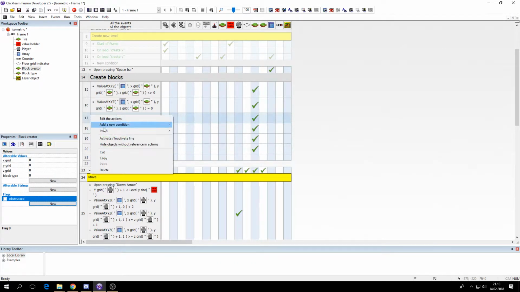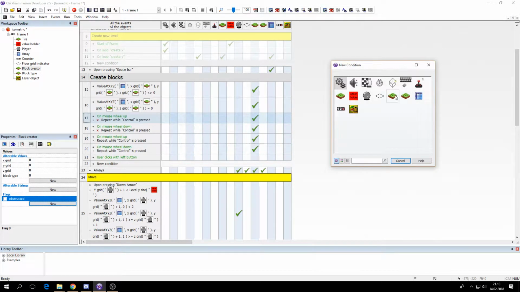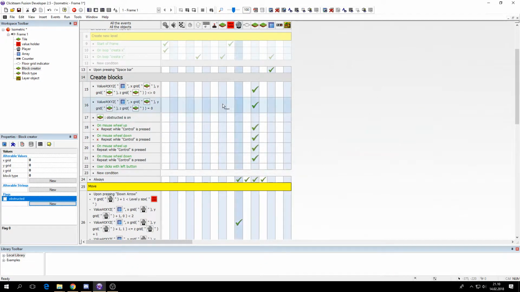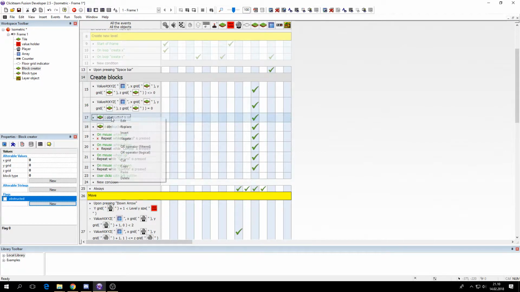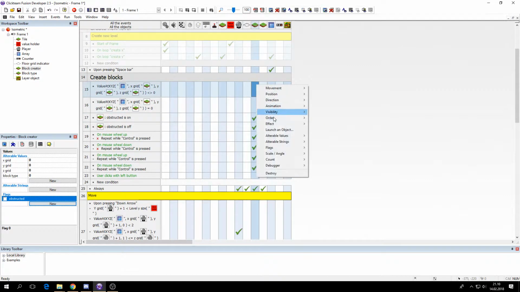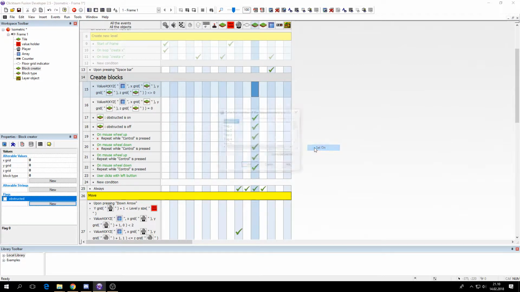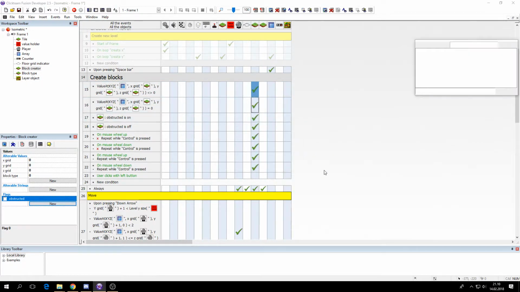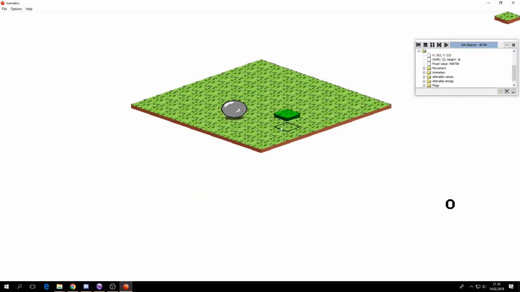Let's set, if abstracted is on, then we want to make it red, and if it's off, then we want to make it green. And here we want to set the flag on, and here we want to set the flag off. Let's test it. Works like a charm.